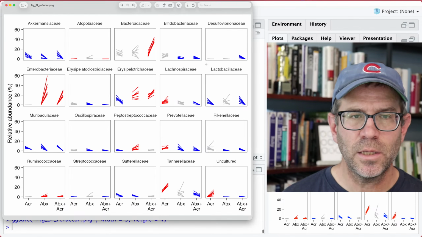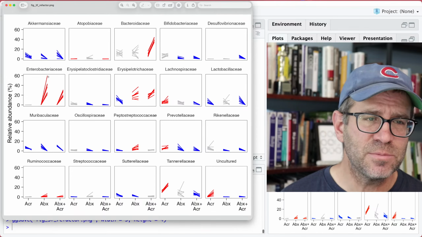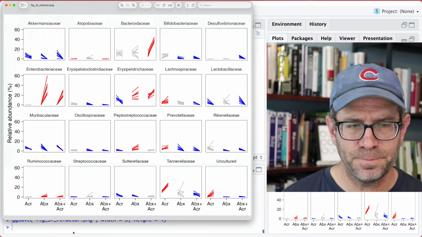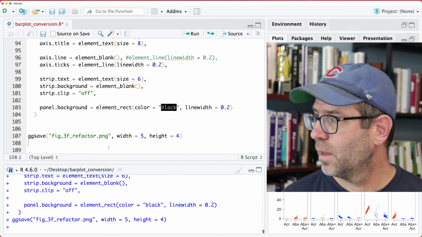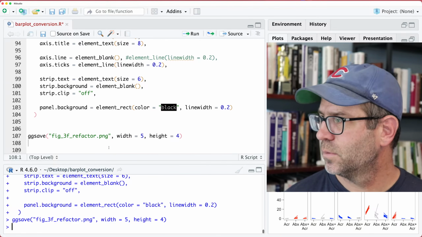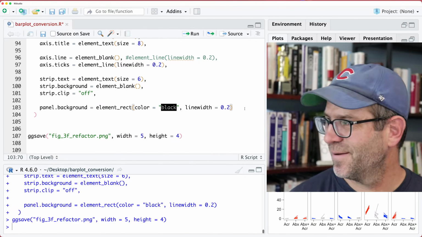All right. So the next thing I want to do is bring those labels inside the plot. And we're currently leveraging the strip text, but I think what I'd rather do is maybe use geom_text to put the name inside the plot. Ooh, is there a strip placement inside? Okay, I will give this a try.